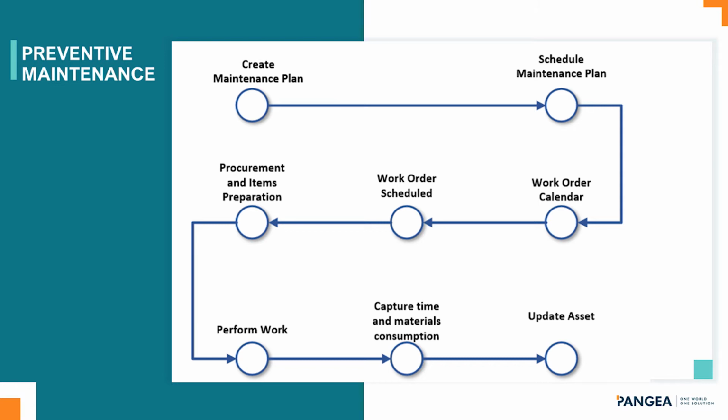After that, the work order will be scheduled for a specific date, and the required consumable items or tools must be prepared, be it by the inventory department, warehouse department, or the maintenance worker. Then the maintenance worker will perform the required job on the described asset at the scheduled date. When the work is finished, the maintenance worker will register the consumption of materials and the time this work order took. At last, the asset will be updated to tell the users that the asset has already had its maintenance plan performed.